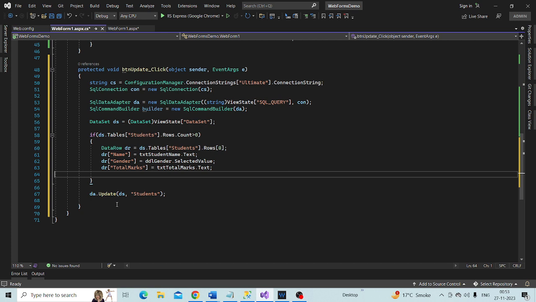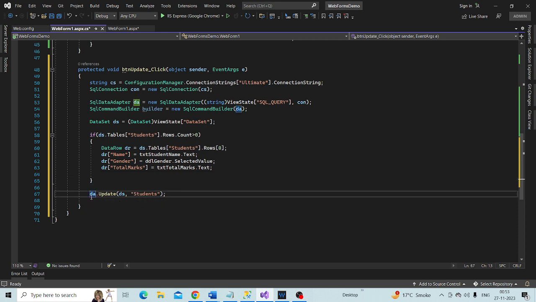Okay, so let's call it int rows updated is equal to da dot update.